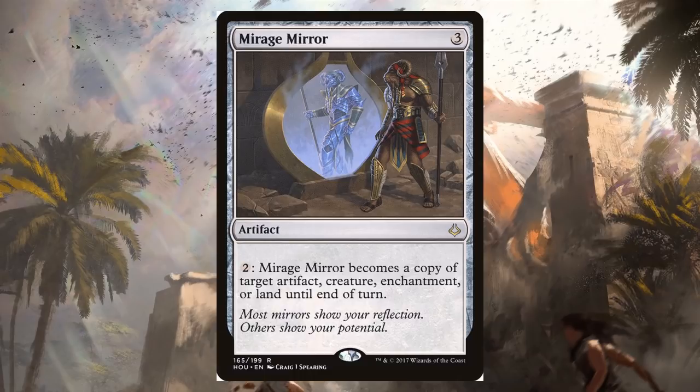We were like, is it good? I think it's good. Is it good? And we were trying to find ways to mess with it or break it. But you don't need to do that. All you need to do is stick it in your deck and then look around and realize that you have a little bit of everything. Oh my gosh, Mirage Mirror is amazing. You should go out and buy some, and you should copy all of your friends' best stuff.